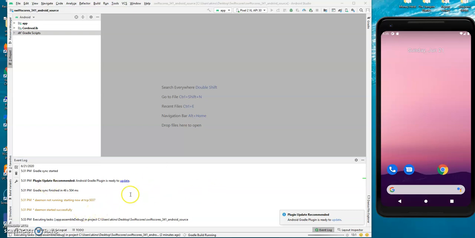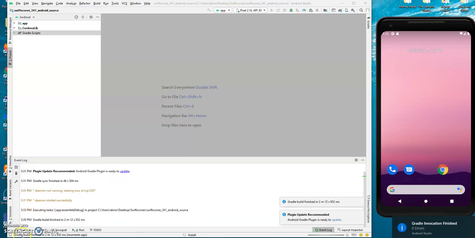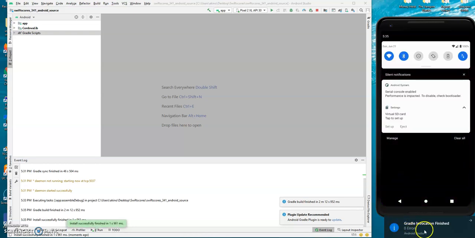For the first time, it's going to take time. Sorry for wasting your time. Okay, so the Gradle has been built and the source code has been generated.